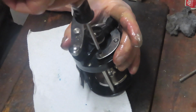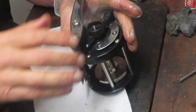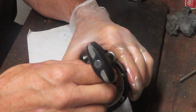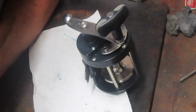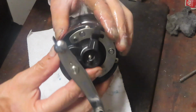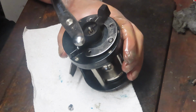All right, here's the second one going in. That's the alternate one that I found from some reel somewhere. All right, next up then, you want to move your, oh, there's a problem. So we're going to stop and find alternative screws here because the head on the swing arm is bumping the raised screw. All right, we'll be right back. Well, sometimes you don't have to look far at all.